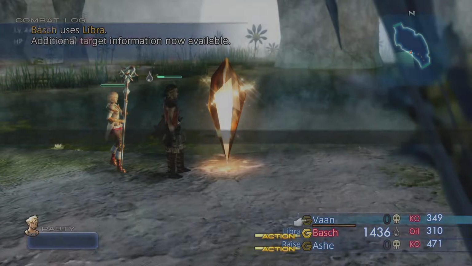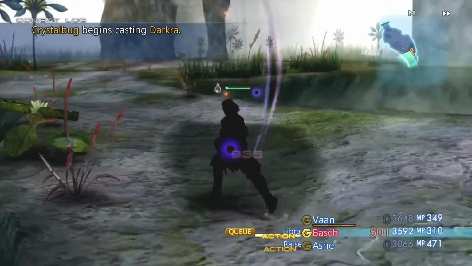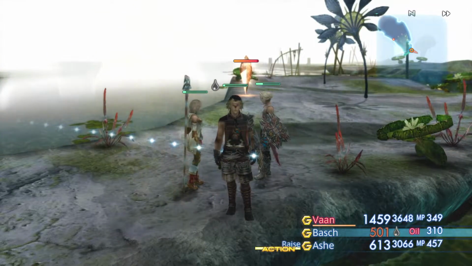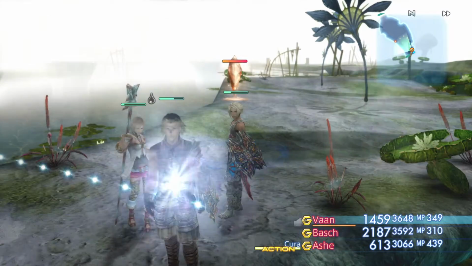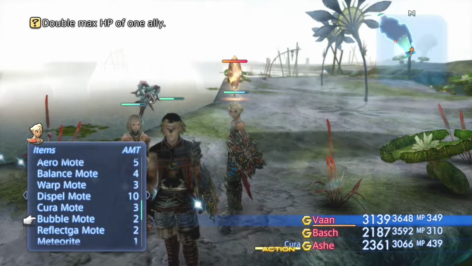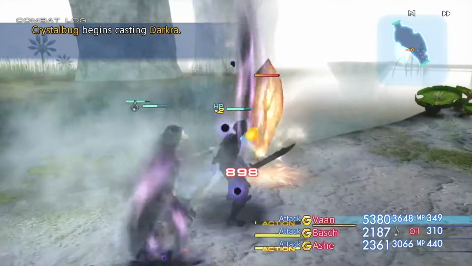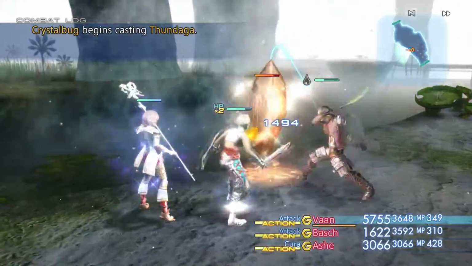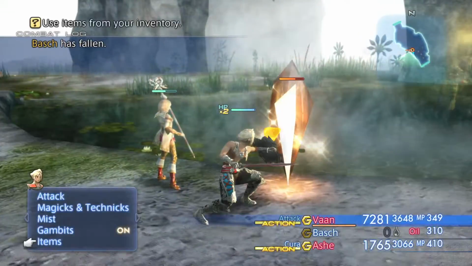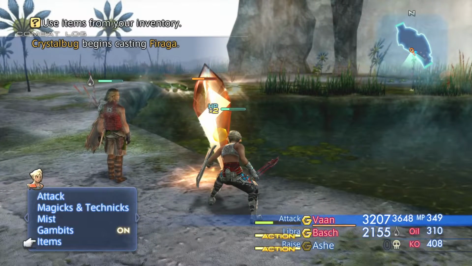Oh my goodness, I didn't realize it was so strong though. Okay, he's demolished, punishing us. Okay, there we go. Alright, we had bubble modes, didn't we? Okay, let's try this again. Trying to keep the damage away from Bosh, but she still wants to come into melee for some reason.